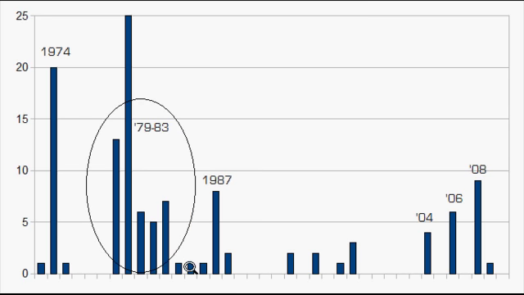Well, this was the biggest one, from 79 to 83. There were 25 days in 1980, and there were 13 days in 1979. 38 days in which had 7% days. The volume trailed off here. In 1987, the year the stock market crashed, it had an unusual amount of high volatility. Oddly enough, well before the market crashed in October, it was done in the spring and the summer. And we can see with 04, 06, and 08 that the volatility is starting to potentially come back.